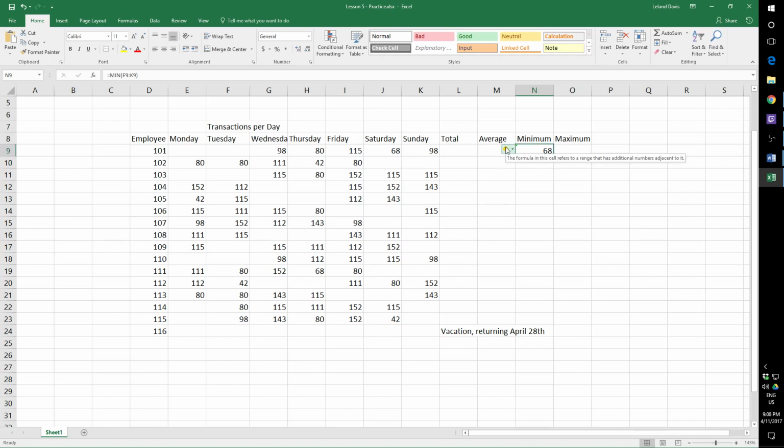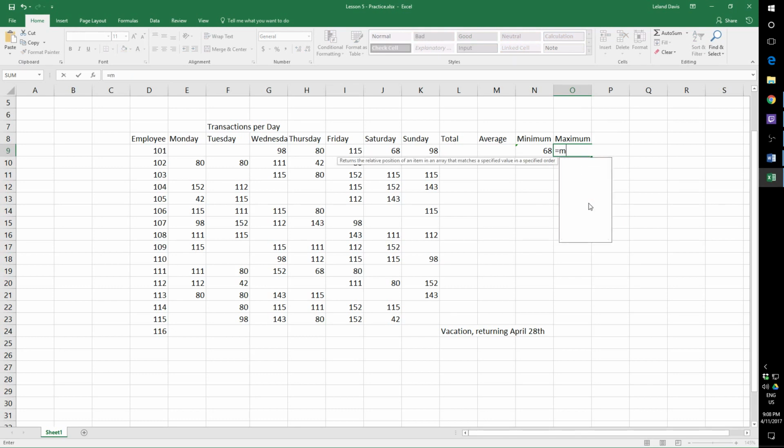That means that it is a cell with a function built into it. Okay, so there is a formula built in, and so that's a good reminder to never just type in a new number. Check your function if you want to make a change first. The maximum function does exactly the opposite. So we go equals max. We do our full line, hit enter, and we have a maximum.